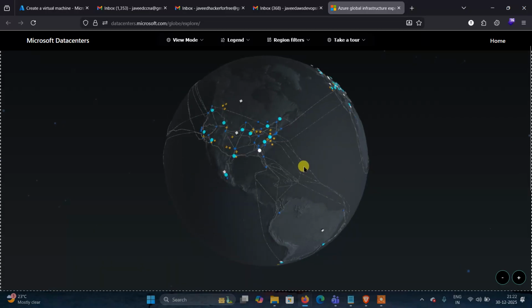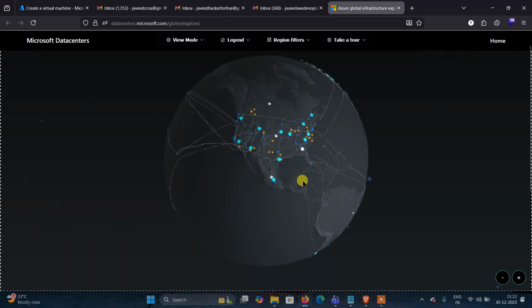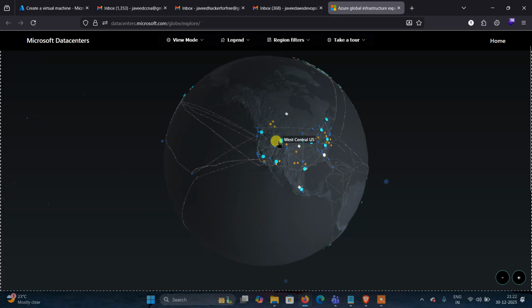These are their infrastructure. Then West Central, West US 2, West US, Mexico Central, South Central. These are the regions. Azure has more regions compared to AWS and Google.